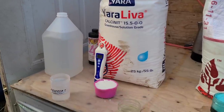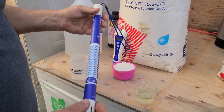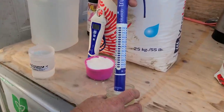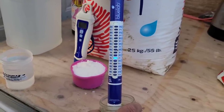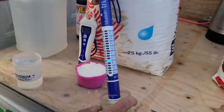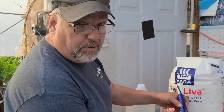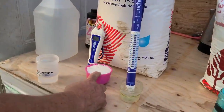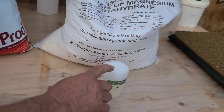The only other thing is our EC, which is how we measure the strength of our nutrients. Here's my truncheon that I use — also Blue Lab. I'm using Blue Lab because it was what I was able to get locally and it seems to be really good quality. Can you see that light bouncing back and forth? It's bouncing between 1.2 — and there it stopped at 1.2, which is really where I want it. In 50 US gallons I'm using 180 grams of calcium, 220 grams of fertilizer, and 50 grams of Epsom salt.